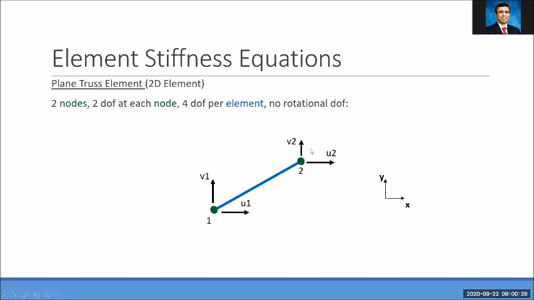This is like the truss element that I can use to work on a 2D problem in X and Y, where now I'm showing the components u1, v1, u2, and v2 — two components at each node. This truss element is only allowed to elongate or shrink, but since it can move anywhere in the x and y direction, it is best represented by two translational degrees of freedom at each node, giving us two nodes but a total of four degrees of freedom per element. For a truss we only allow translation — no rotation, because it is not expected to take any bending moments.